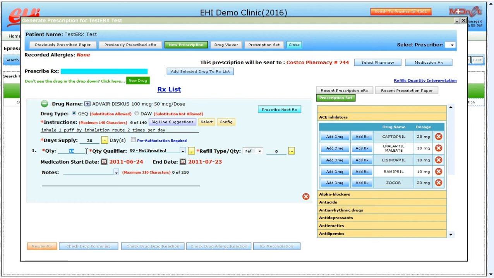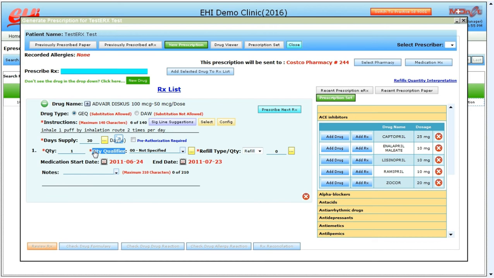I'll bring your attention to the quantity qualifier. Sometimes in the quantity qualifier section, the system does not know, based on what prescription you're writing, exactly what the dispense type is. This is typical for things like inhalers, transdermal patches, medicated creams or aerosols.